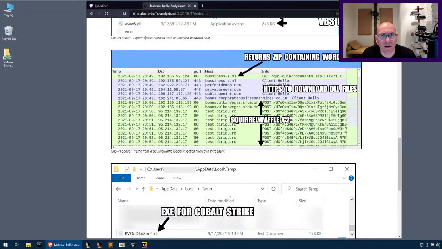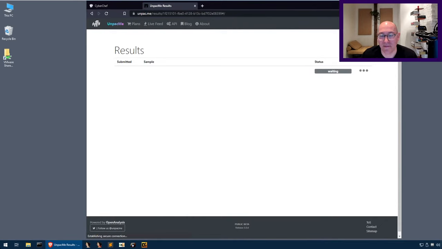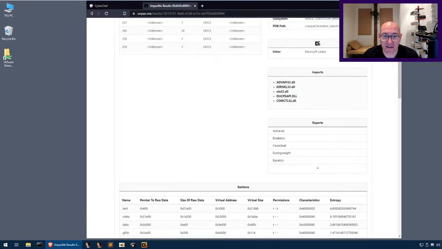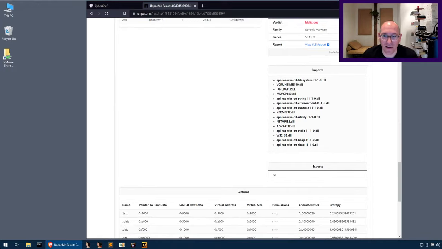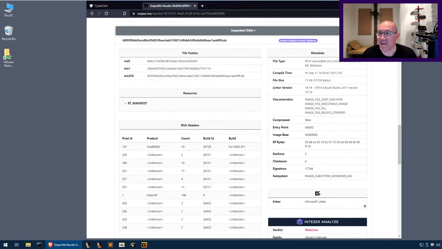What else do we need to know about it? Oh, it's packed. You guys get to see my OBS magic here in a second. So it's packed, and in order to get the sample, I just unpacked it with UnpacMe. You can see here, this is the parent that I uploaded, and this is the child that it unpacked. The unpacked child has this loader export. I'll show you in IDA when we open this up. That's where the entry point for the code is. That's what we're going to be looking at.